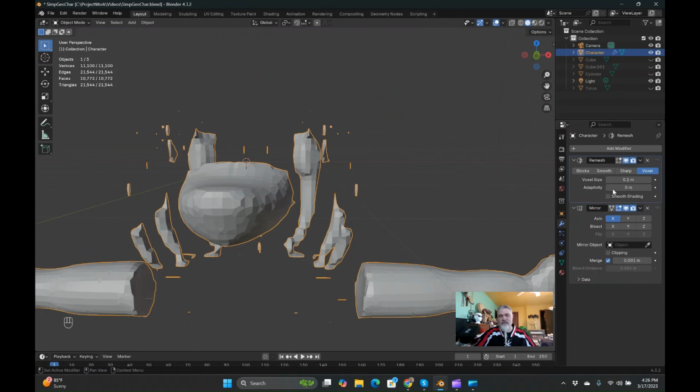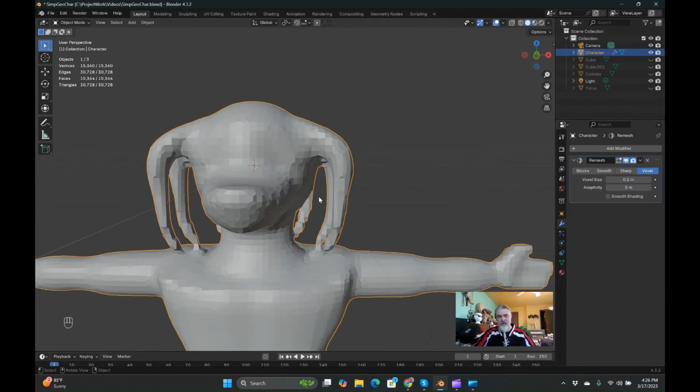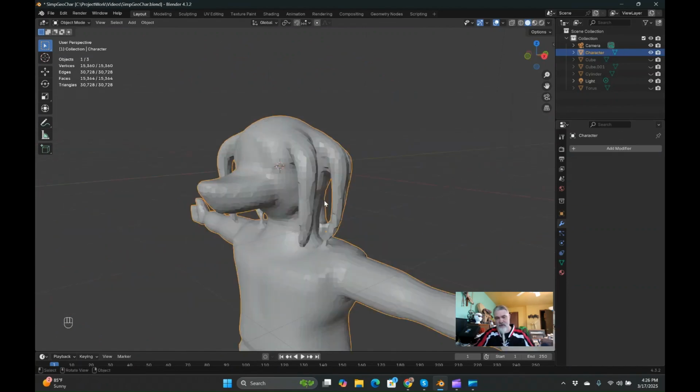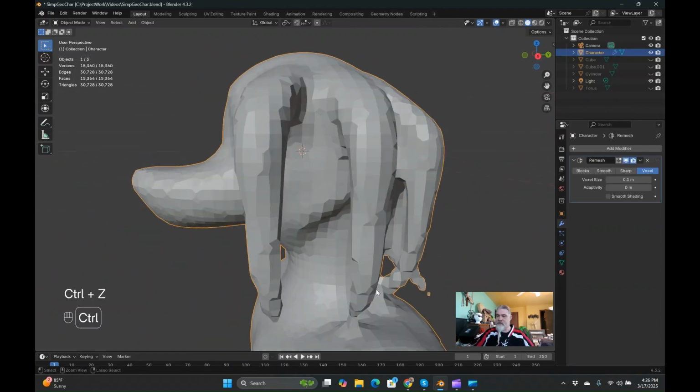So let's go ahead and take this mirror modifier and let's apply it. Get that off of the table, and then we can consider what happens. So now if I go ahead and I apply this, all right, it seems to have worked. However, as I noted, I still have these problems down here. So let's undo that and look at some of the other options.